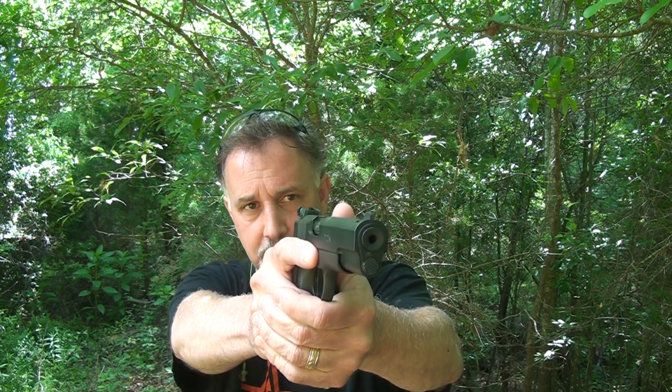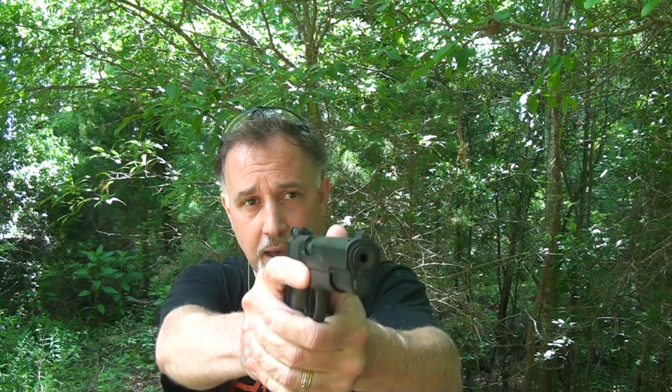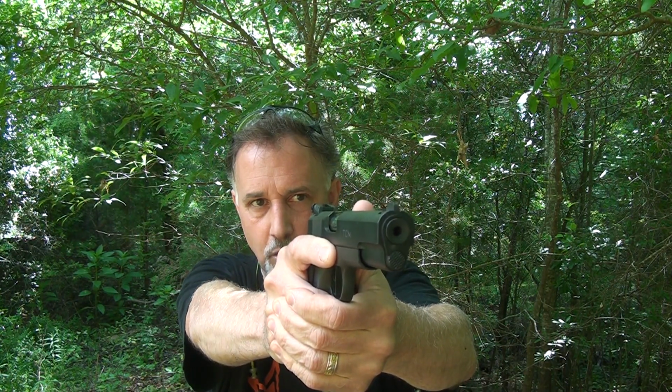A couple of exercises that really help when you bring up your handgun is to get a hold of that front sight. Initially you're going to see two sights. For me, because I've been practicing for a good while and shooting with both eyes open, I'm able to pick up that front sight very naturally. In fact, if I close one eye, it just kind of closes things down. So I really like to bring it up, get a hold of that front sight. I focus on the front sight.